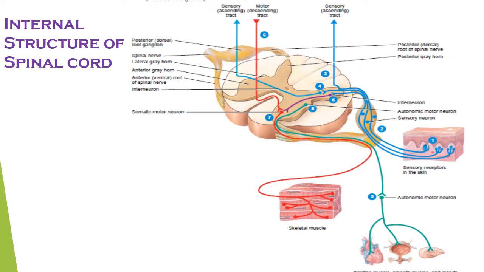And the impulse or decision that is generated will pass on to the red color line. Can you see label 7, that is the motor neuron? This motor neuron will carry the impulse towards the muscle. What do you call muscle? Effector. Skin was receptor, here muscle is effector. Now suppose this includes no muscular action but certain secretion of a gland. This time please follow the green color line, label 8. This is the autonomic motor neuron and it will pass on the impulse to the respective glands or respective organs.